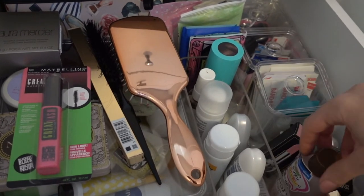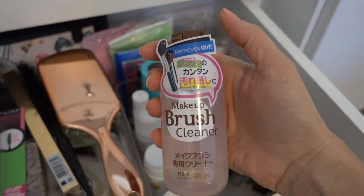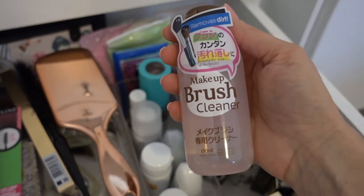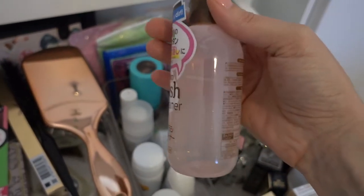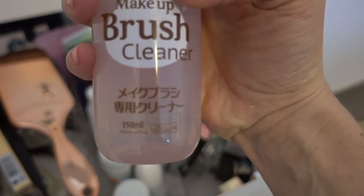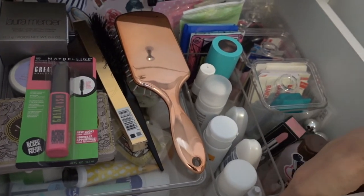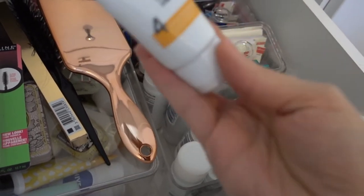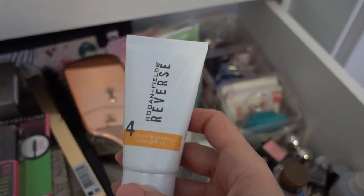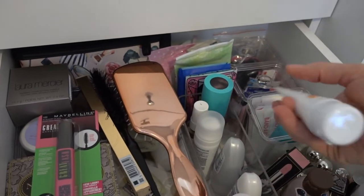This makeup brush cleanser I bought from Daiso for $2.80 and it is so good. I've got one on the go in my bathroom and this one here is a backup because it just takes out every trace of makeup, removes dirt, and removes the stain from the brush. I still love my Rodan and Fields Shield Brightening Lotion SPF 15 — it's a really nice moisturizer and I'll be cracking it out even more as the warmer months come up and my skin is more exposed to the sun.